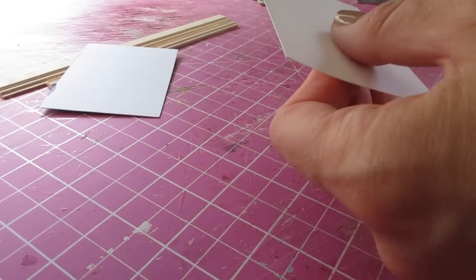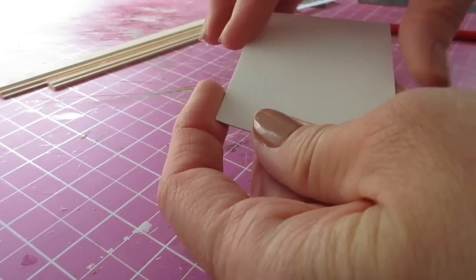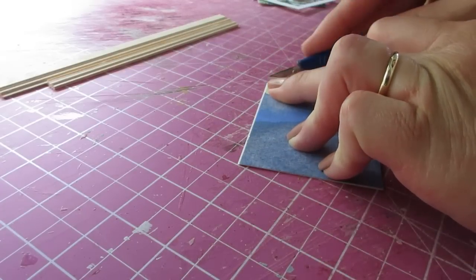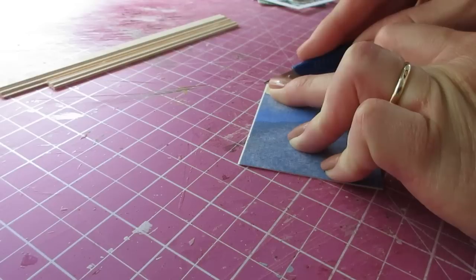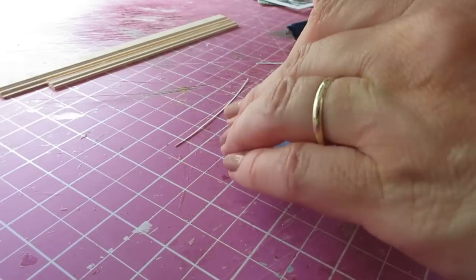Put that to one side. Just make sure that that's the same size as your backing board. If not, you can make any adjustments, and I'm going to have to because I've just got a little bit more around the top and side there. Like that.